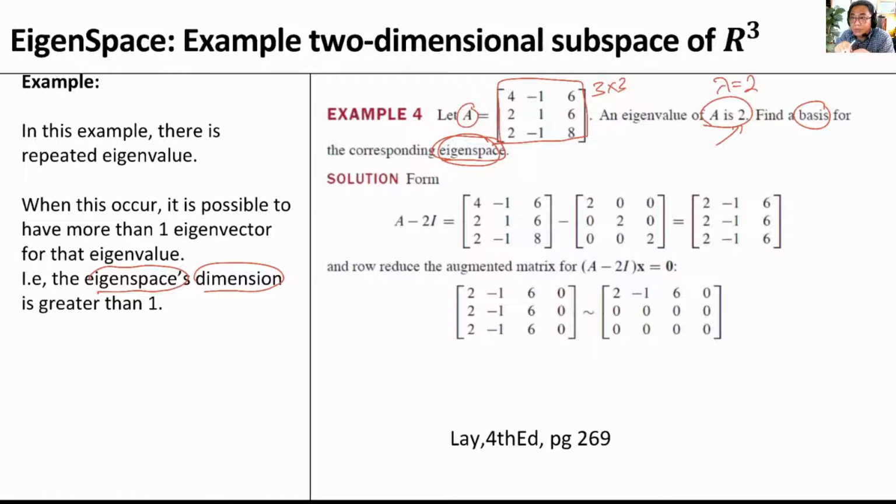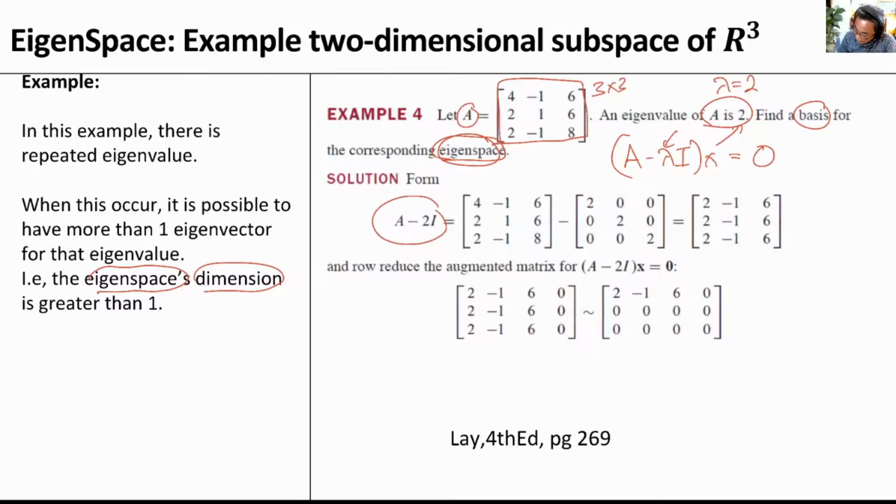But now we can see that actually for this matrix A with lambda equals 2, there are two eigenvectors, or should I say two independent eigenvectors for this eigenvalue. So let's proceed. We always begin with A minus lambda I times x equals 0. We are given lambda equals 2, so we substitute that over here.